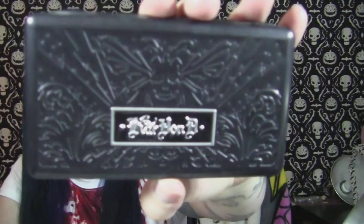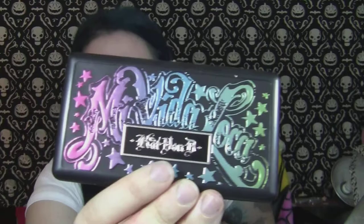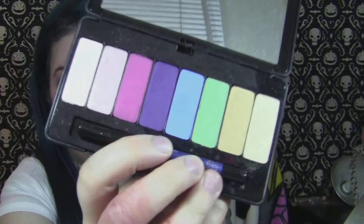This is the Sinner palette — it is all deep grays, black, and deep purples. Very pretty. That also has the liner in there, so did the Poetica one. The Mi Vita Loca one — she is doing a Mi Vita Loca remix palette, which I am really excited to see. Because this one is so much fun — it was her rainbow palette. This one also had her eyeliner in Wonder Child, which is like a purple.